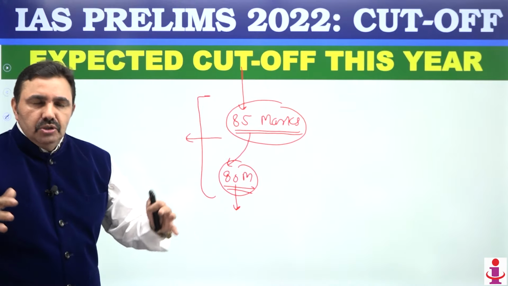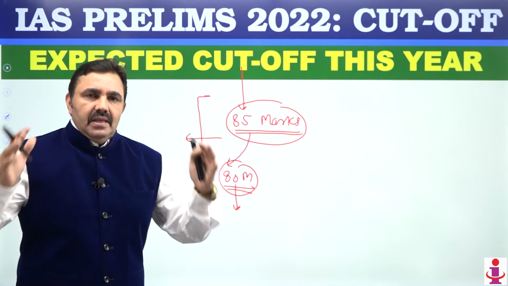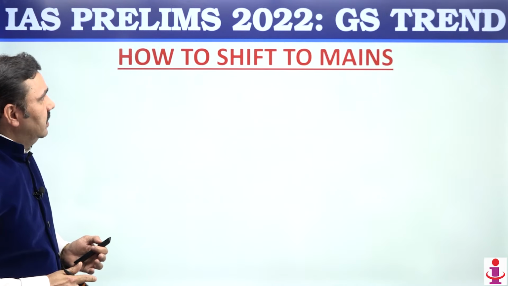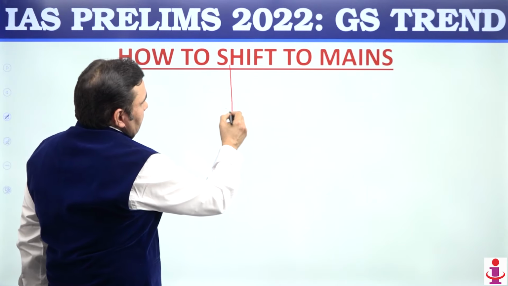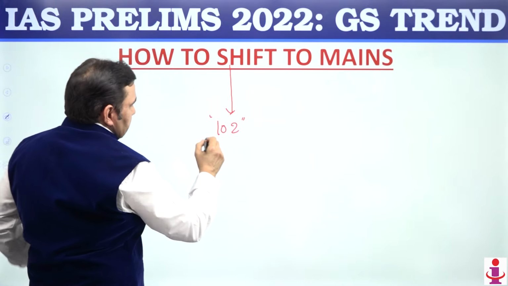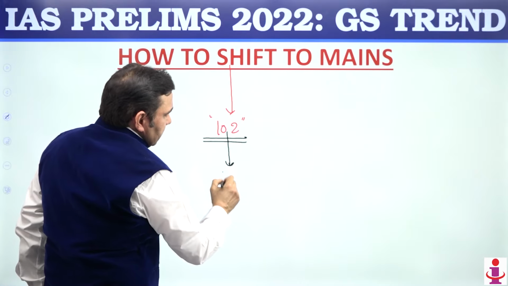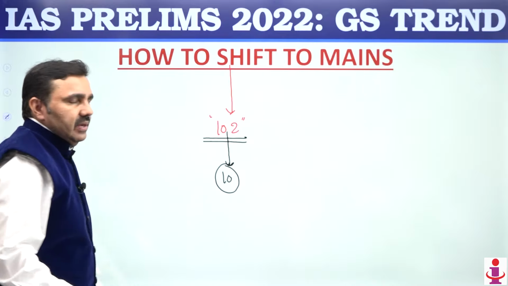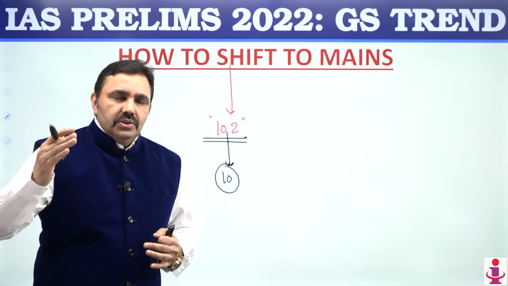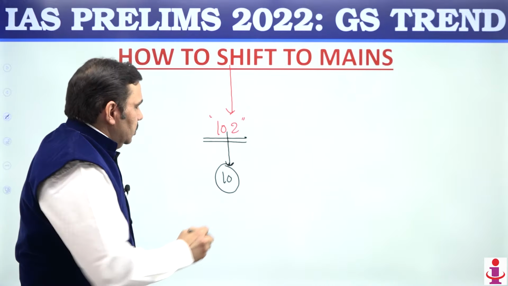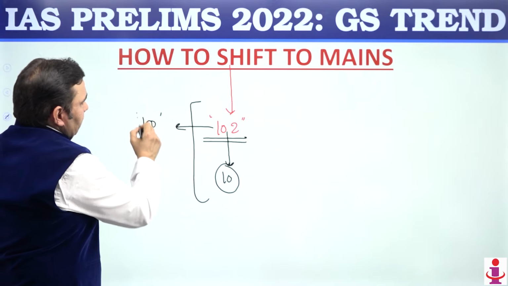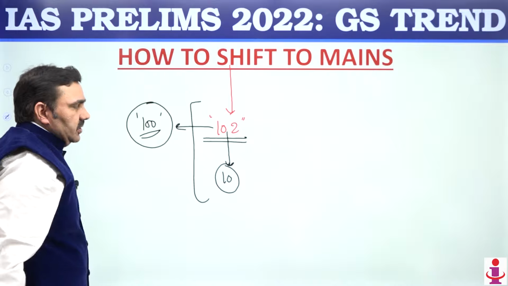You should be putting your prelims stuff aside and you should devote your full energy to mains, because hereafter how many days do you have for the main exam? You have only 102 days. So around 100 days from today you have for the main exam. And if you waste even 10 days out of these thinking about whether you will get qualified or not, you are hurting your chances of cracking mains. So of these 102 days, at least 100 you have to invest seriously into your mains preparation.